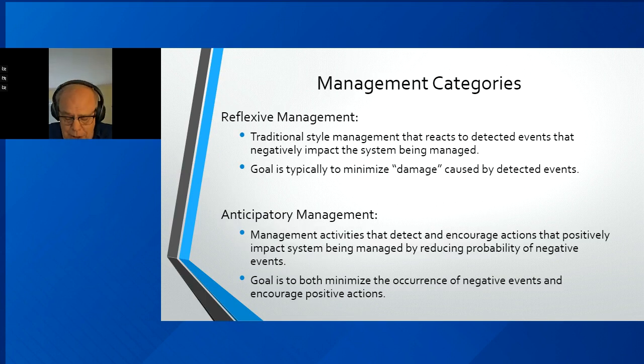So as I mentioned in the introduction, what we're looking for is two different styles of management here. Traditionally, everything has been reflexive. That is, the management reacts to detected events that pretty typically negatively impact the system being managed. I come from a long time ago from a telco environment where basically you monitored things, and when things got out of whack, you had alarms and you had trouble tickets and all sorts of good little things like that. And the idea was that you were effectively rated on how your trouble ticket was handled. And the goal in those environments was to minimize the, quote, damage, unquote, caused by detected events.